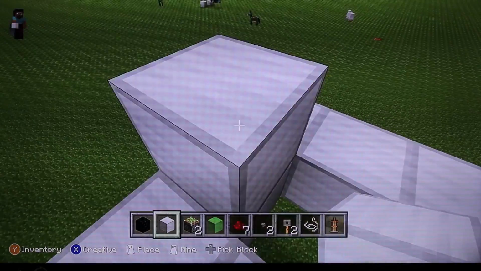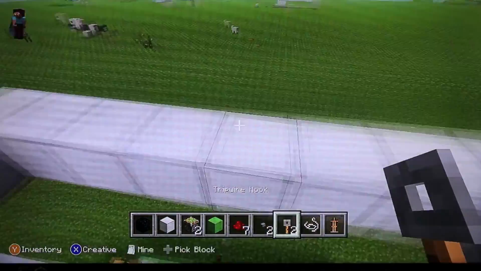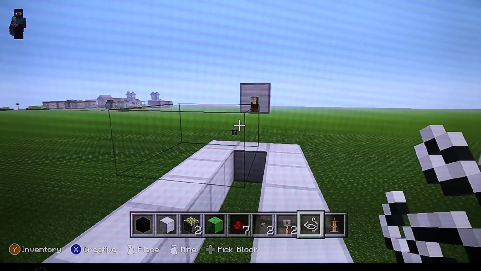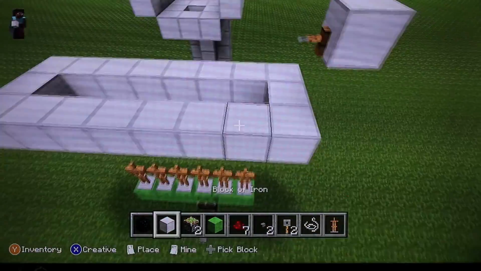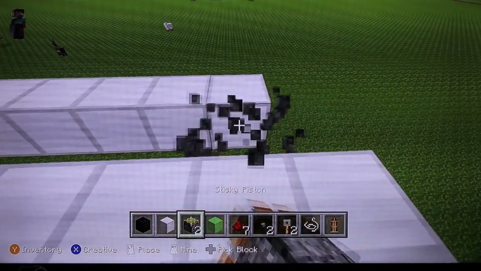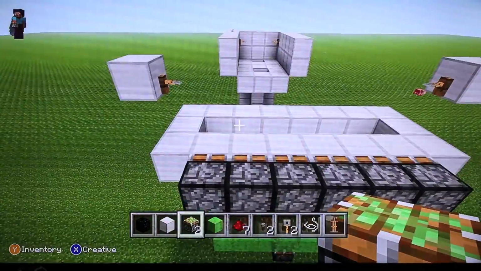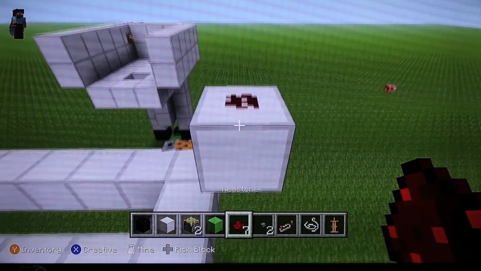Okay. Now what you want to do is you want to go up and go to here and then put tripwire hooks. Again, that's go up like this, go here, and then tripwire hooks. And then just connect them all up with string. And now, to do the same thing on the back of all these blocks, so come on, and they're all placed. Alright, so now I just wanna get some redstone and throw them into the contraption.